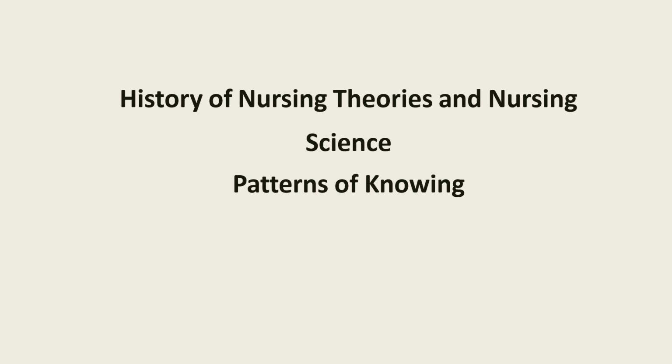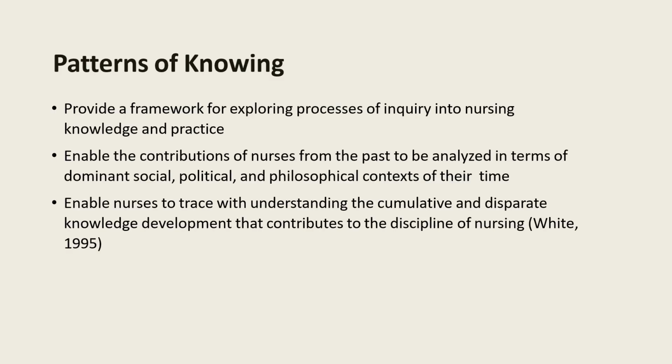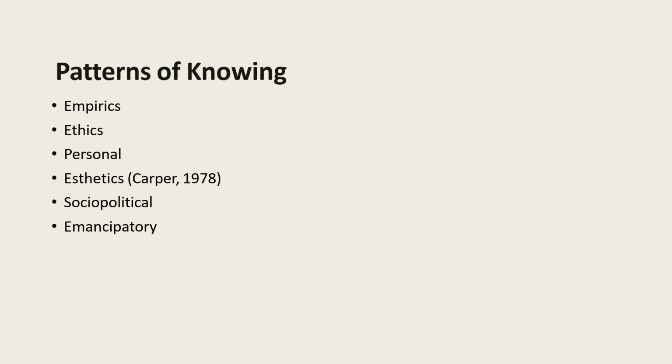Epistemology is the study of the theory of knowledge. Ontology is the study of being, what is and or what exists. Methodology means the acquiring of knowledge. The main purpose of developing knowledge is to improve the nursing practice. Empirics is a scientific form of knowing, involving observation, testing, and replication. Ethics is the knowledge of what is right and what is wrong.